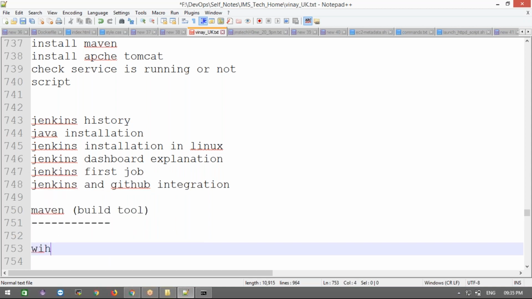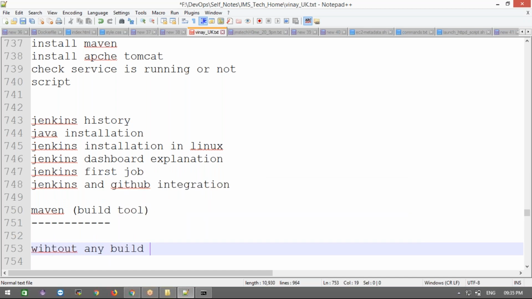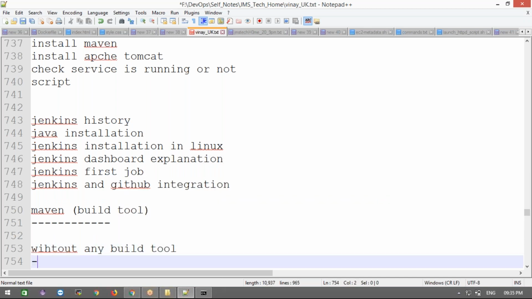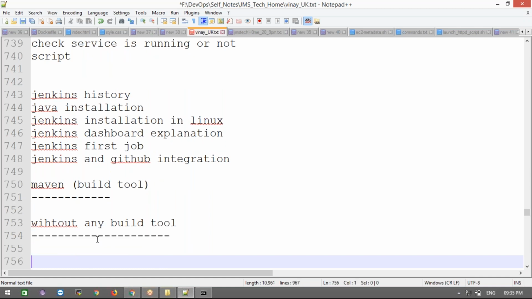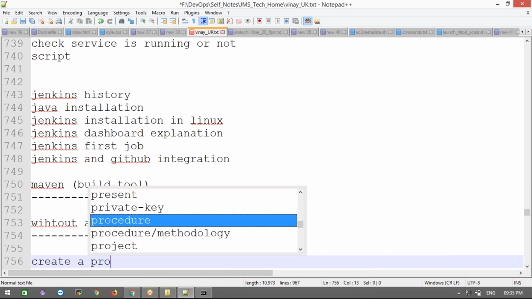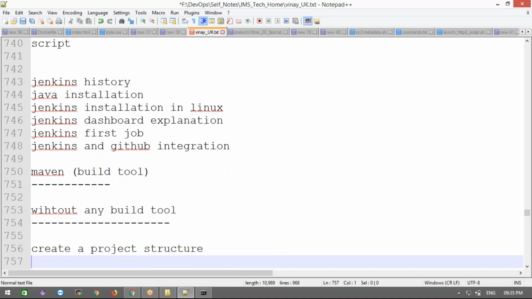Without any build tool, first I need to create a project structure: where my main classes are, where my test classes are, where I put my lib folder, where I need to put the web.xml file if it is Java, and where I put my configuration files.